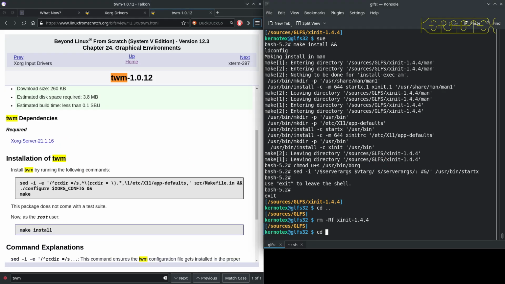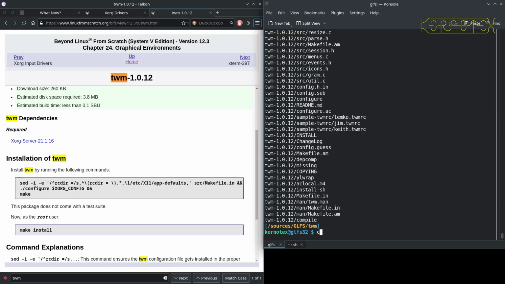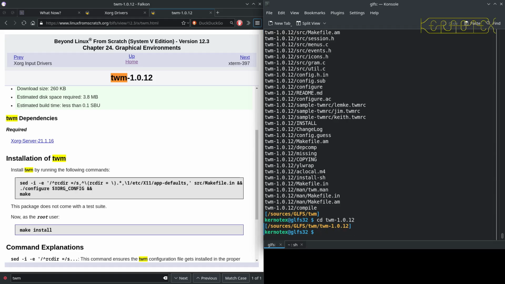So I'll change into a directory I've got here with all the files that I need to do this part. So extract TWM and build it.